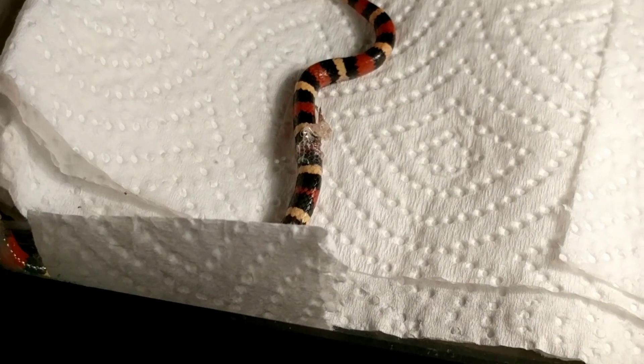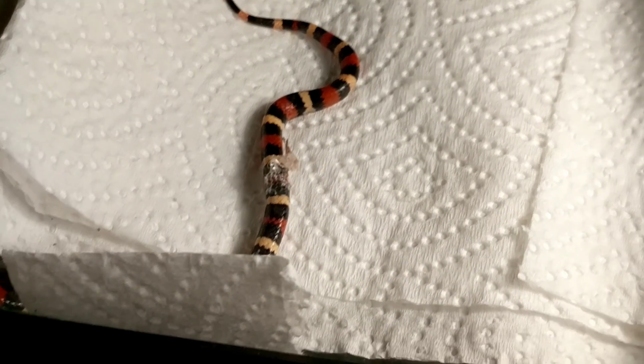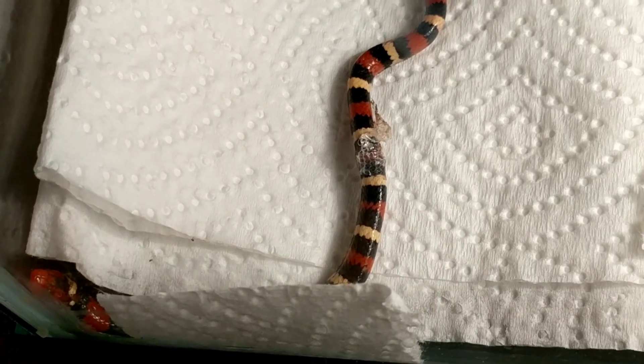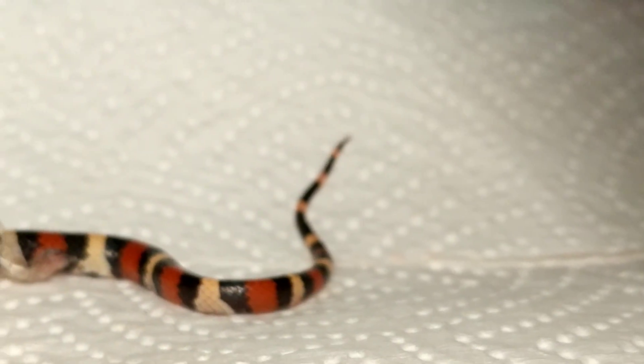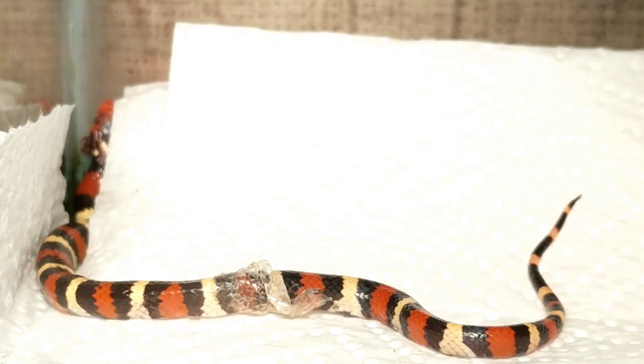I just saw this snake right here at first glimpse and said, 'Wow, that thing's cute — it's small. Perhaps that's a Scarlet Kingsnake.' But I didn't go to the old saying of 'red on black, friend of Jack' before grabbing it. I stopped myself, remembering this cottonmouth, and verified: red on black, friend of Jack; red on yellow, killer fellow — and you'll be just fine. So I stopped myself, found out this was the Scarlet Kingsnake, and I'm going to do a whole video on it. There are a lot of interesting facts about it — make sure you stay tuned for that.